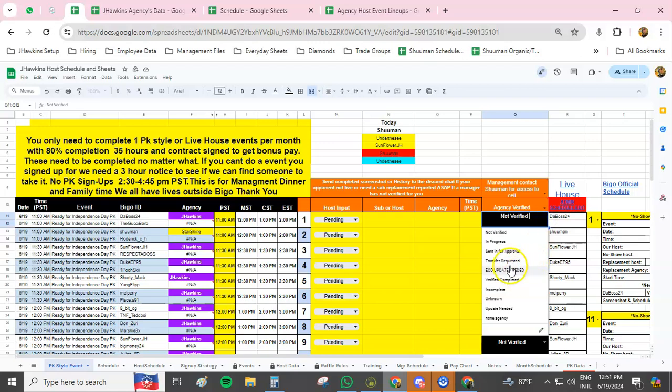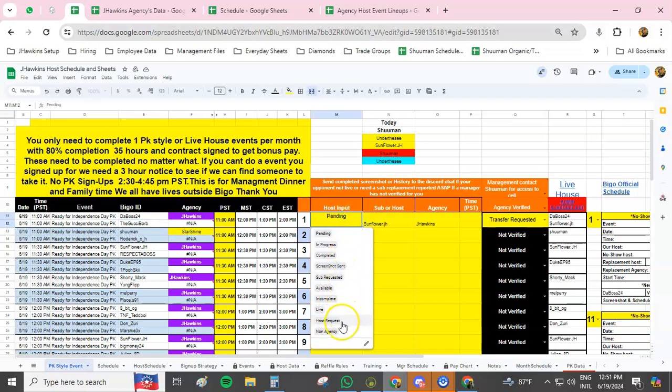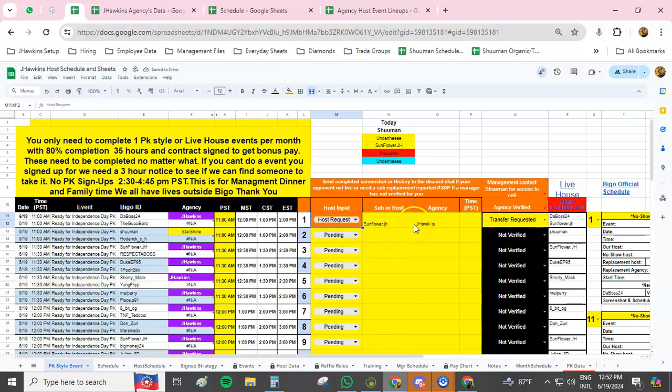And what we're going to do is send this in as a transfer, not a... let me just put an ID in here for someone. Let's see who's in the agency. We'll just use Sunflower, just so that it shows up right. I'm going to do Jay Hawkins, and I'll show you how we do this. And this way, the agency doesn't get it incomplete, the hosts don't get it incomplete. Well, we're still going to penalize the boss for missing his PK, but we're going to save the PK. So instead of doing this as a no-show replacement, we're going to do it as a transfer.